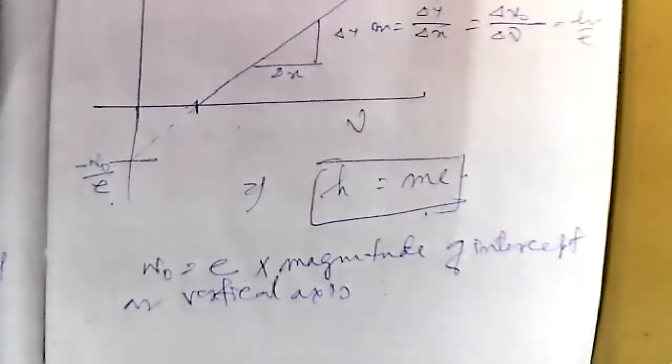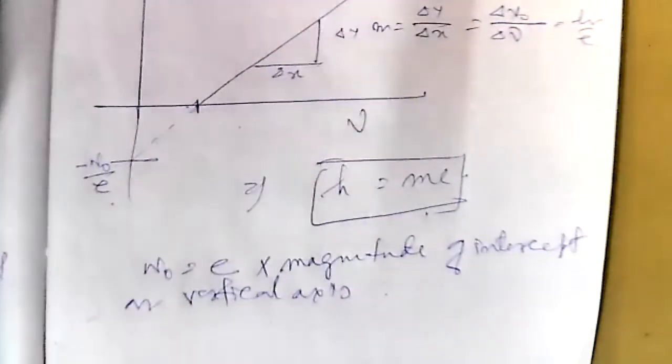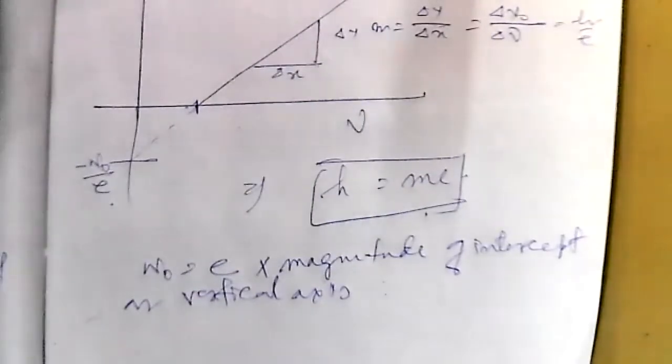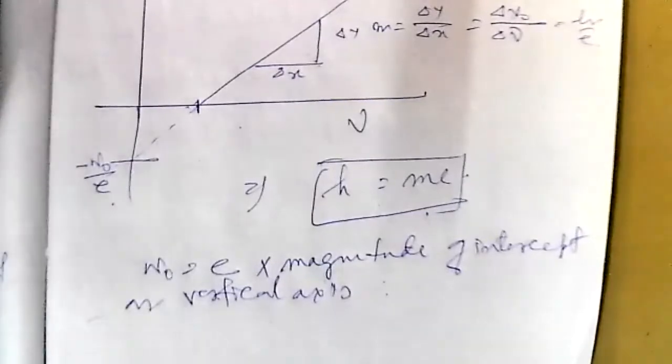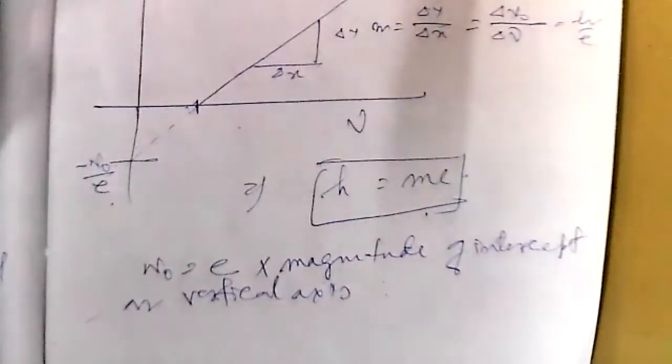By measuring the slope of the graph for sodium and using the known value of e, Millikan precisely determined the value of h and phi naught for sodium. These values agreed well with the values known from other experiments. Thus, this led to the acceptance of Einstein's particle or photon picture of electromagnetic radiation. Millikan was awarded the Nobel Prize in 1923 for his work on determination of e and the photoelectric effect.